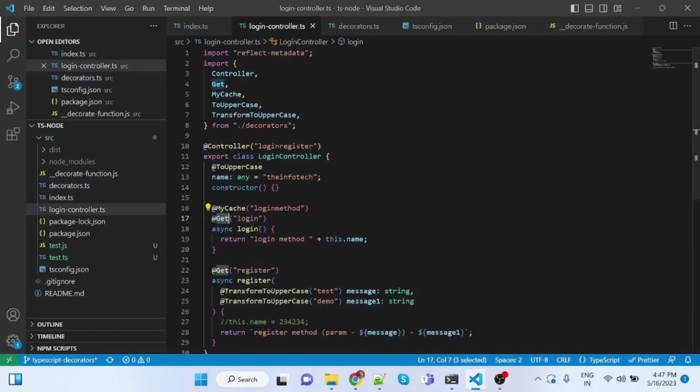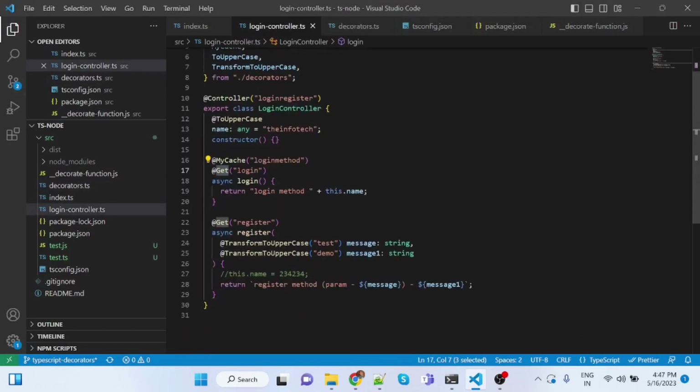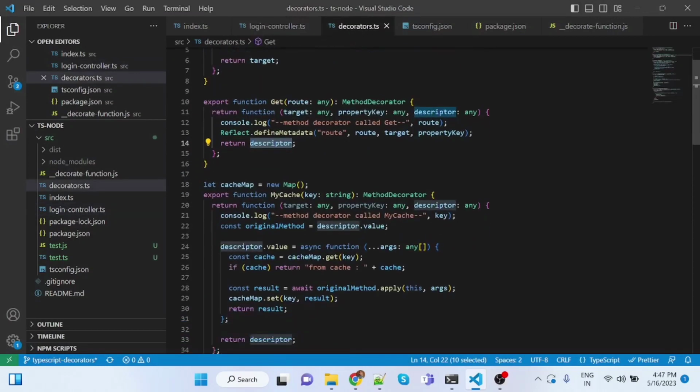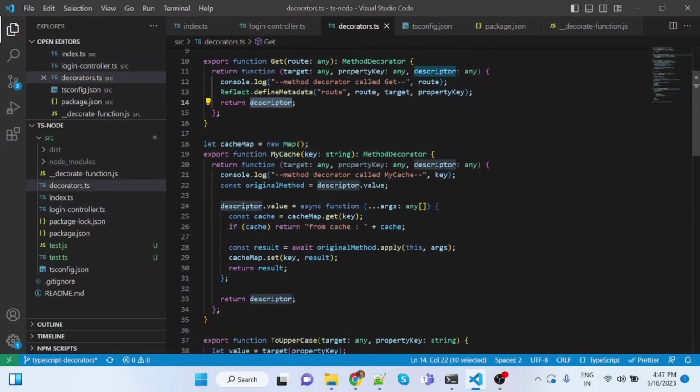Now coming to one more decorator, that is my cache. In my cache there is just a caching system using this decorator. I keep the original method value from descriptor.value in an original method variable, and override the original method in descriptor.value with a new function.